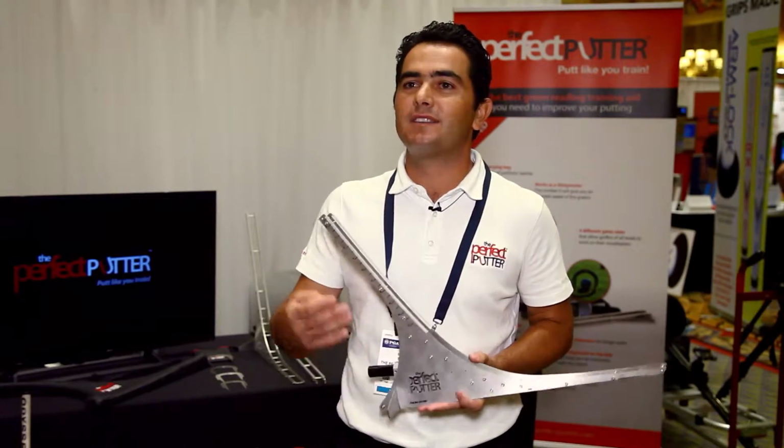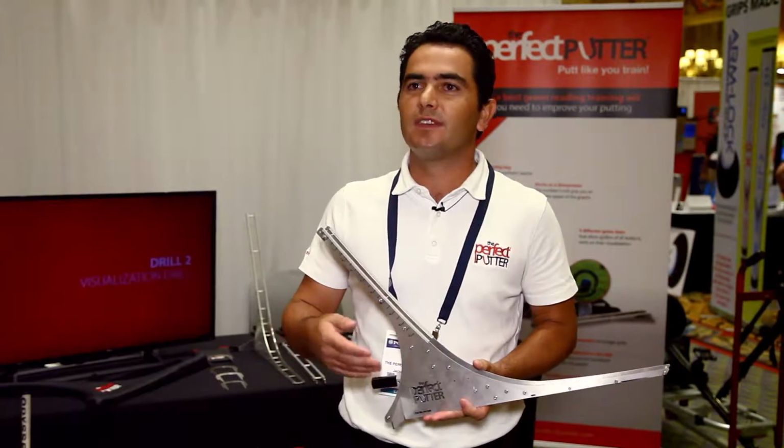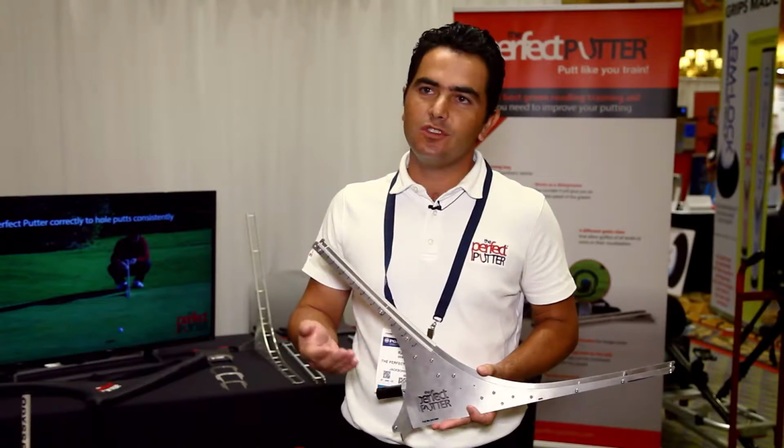And one of the things that the device teaches you is the importance of matching speed with line, right? Not every putt is the same. Some putts break a lot and the speed is crucial, where the putts that don't break too much, you can be a little bit off in your speed and you can make putts.